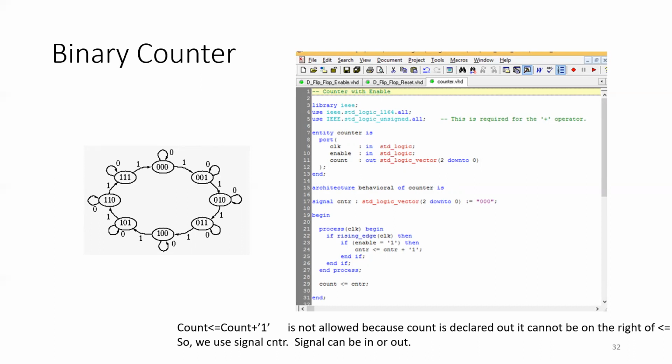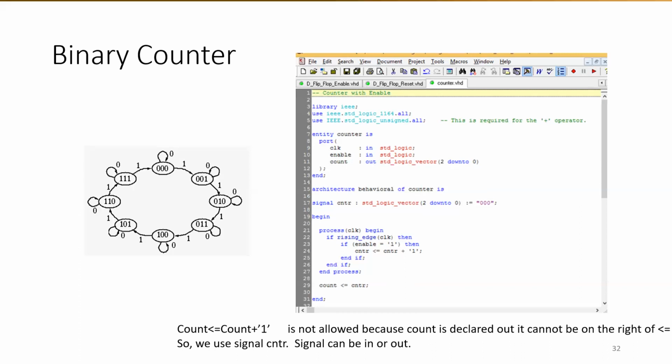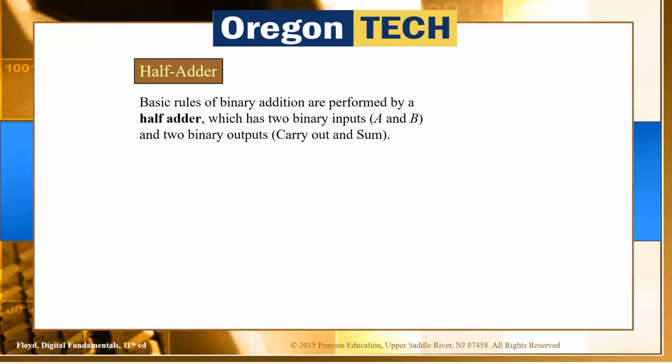So I have counter, this is an internal variable, and whenever I finish, whatever the value is, I put it to count. So count is on the outside world. Counter is internal, and it is an internal signal. Clear? Yes, thank you.